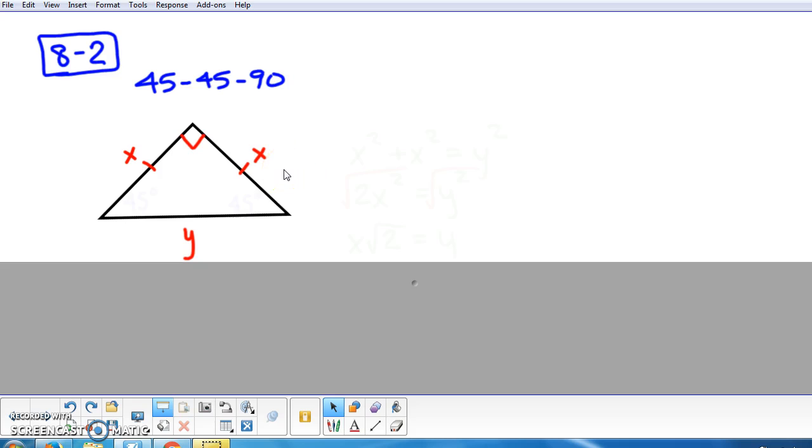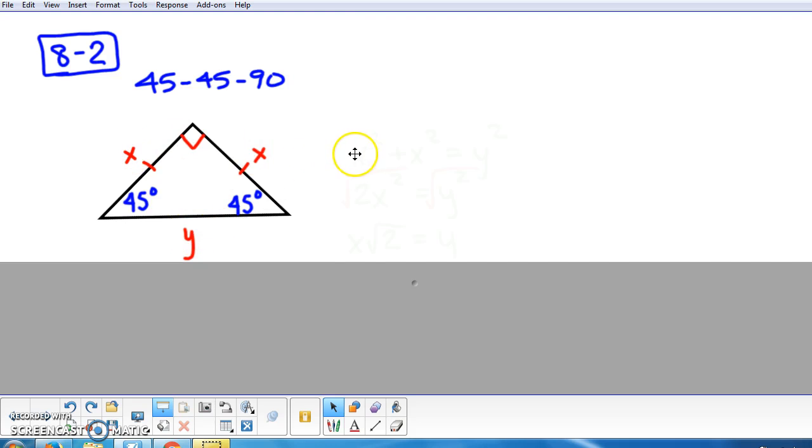First of all, we know this is a 45, 45, 90 triangle because these two legs are the same, which makes it isosceles. And that means that opposite base angles would be congruent. And there's only 90 degrees left from this right triangle to make 45. Knowing this, this could be my A, my B, and my C.